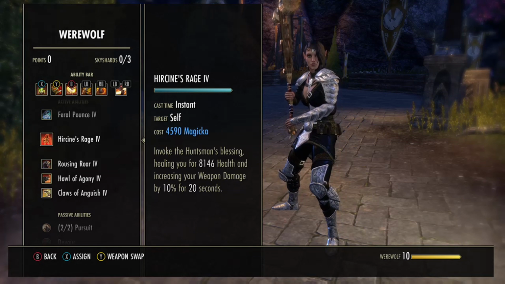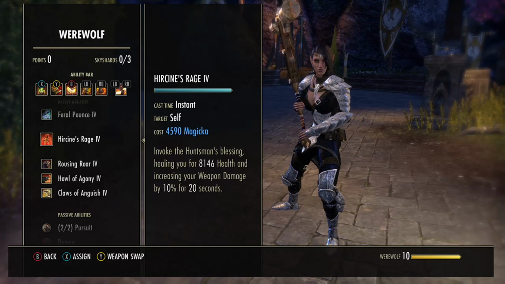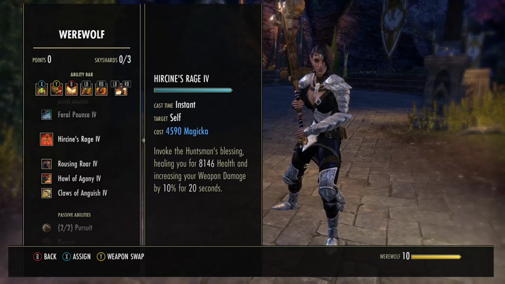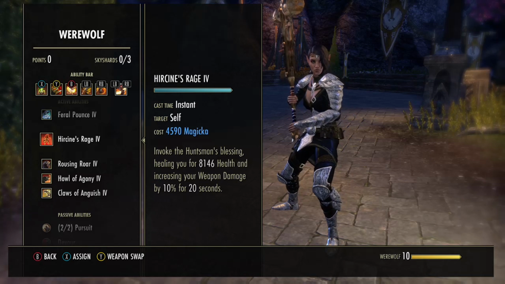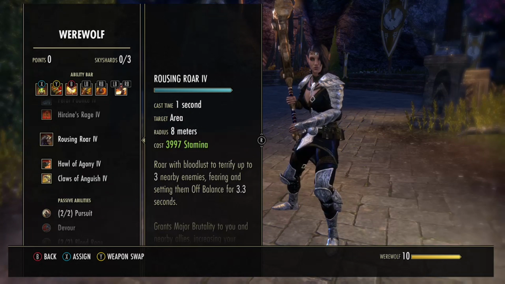The extra 10% weapon damage is really great. That's how, you know, werewolf in itself benefits so much from weapon damage. This is another 10% buffing that. So that's really a lot.